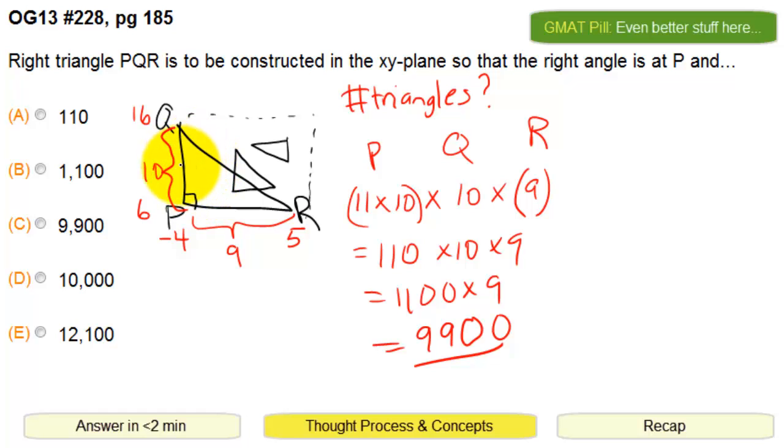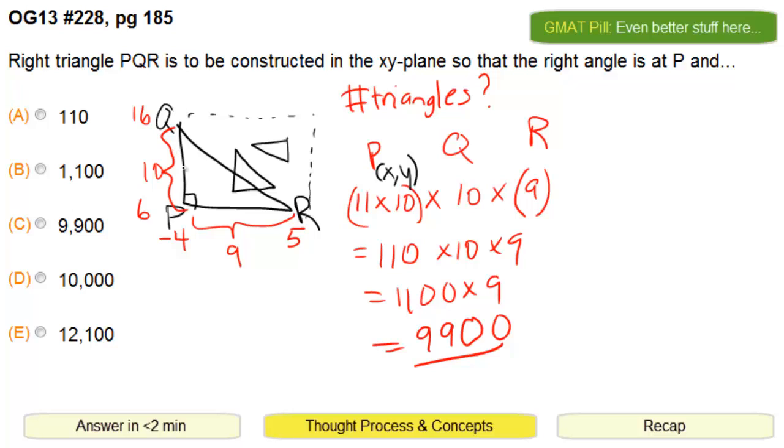And then your question is to figure out how many different kinds of triangles. Well, in order to find how many different kinds of triangles, you basically need to find all the permutations of all the coordinates. And of course, you want to pick first the coordinate for P and then vary that for both the x and y axes. That's why you have two components here. You're almost looking at x and y in terms of the P coordinate.